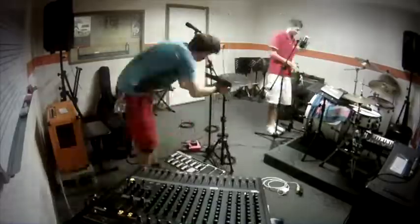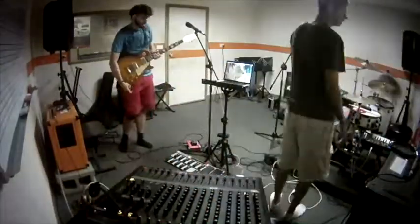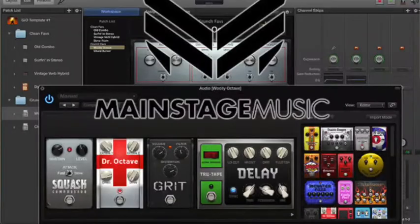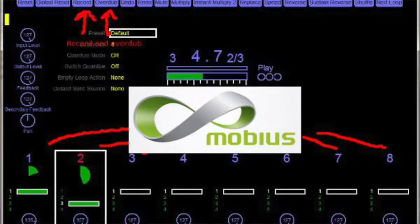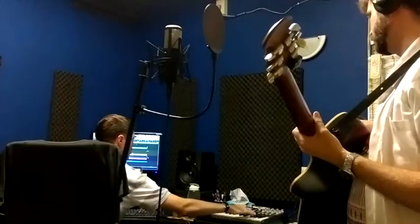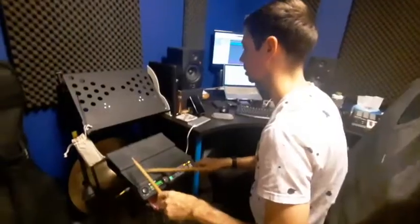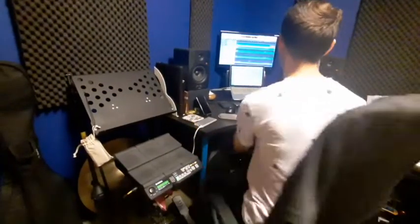Technical problems! It was a journey — a lot of work, actually. We tested a few different things: Mainstage being one, Mobius being one, and we tried Ableton too. I wouldn't say we mastered that process. Now we just strictly sit inside of a studio and put everything down, so it's a lot less live take but you don't get the interaction. We don't ever play live shows anymore — this is how we communicate with you.